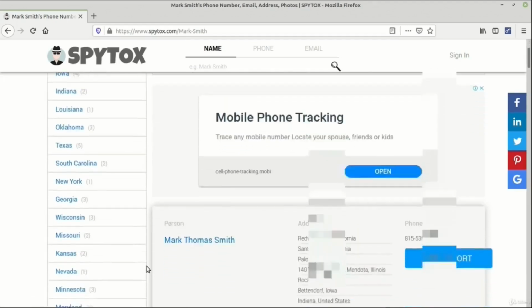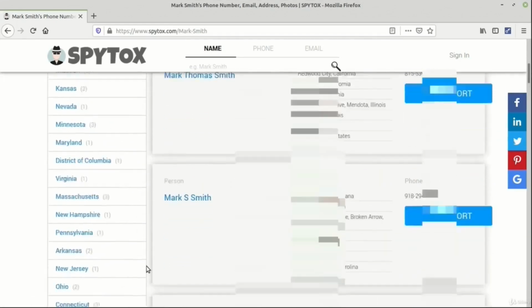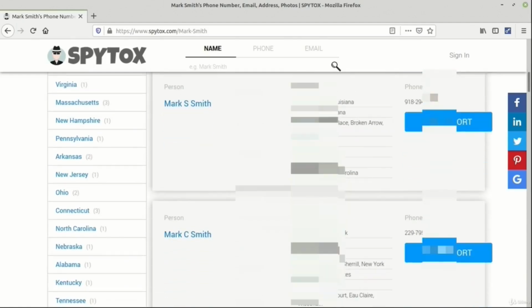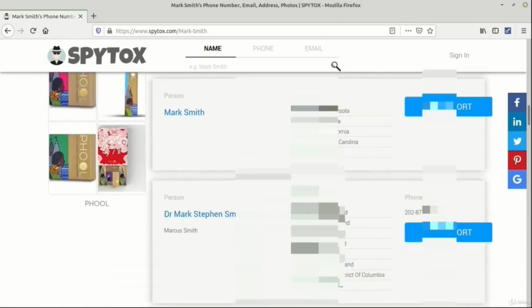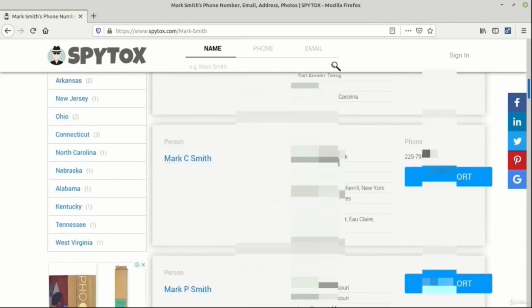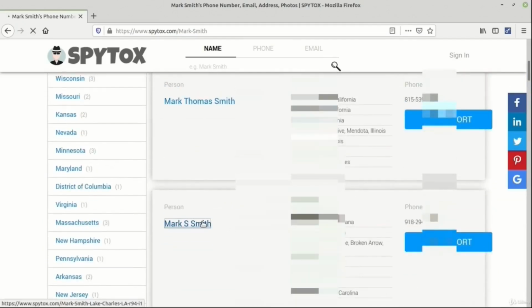You can filter out the location as well for a particular person. The information available is addresses and phone numbers. Once you are able to find out the person that you are trying to find information for, you can select that particular person's address as I have selected one.